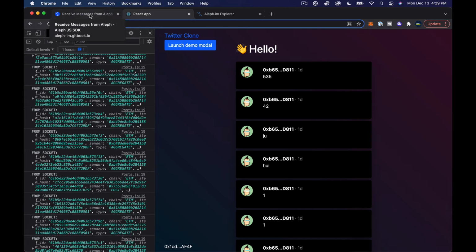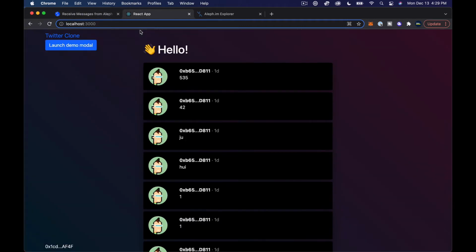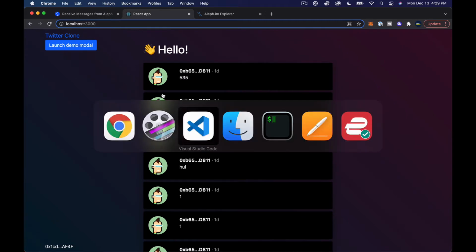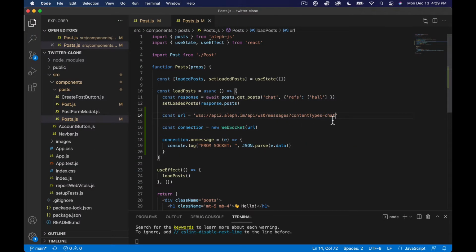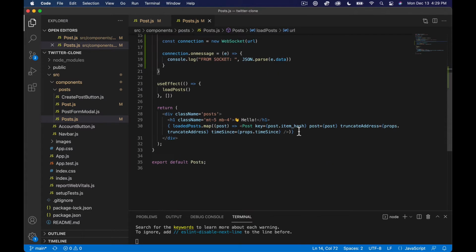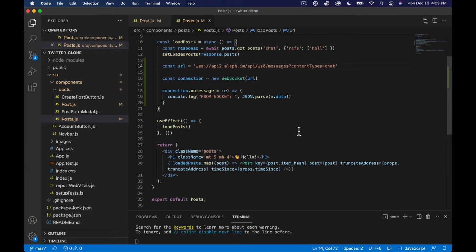So I think what we're going to have to do, and if you watch the other video I did on WebSockets with Aleph, we had to do a similar thing. I didn't know if they'd updated this or not because it was a while ago, but basically what we need to do is filter out irrelevant data that we get. Really what we want ultimately is for them to update this so we only get back more relevant data based on our query. I don't know when that's going to happen, but we don't really want to be receiving tremendous amounts of irrelevant data and having to clean it up. But for now, that's what we need to do, so that's what we'll do.